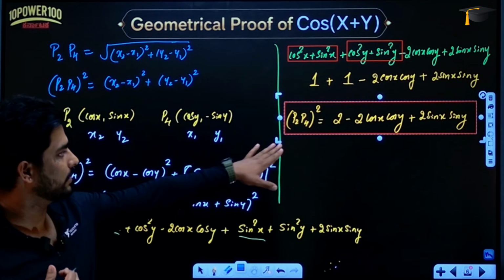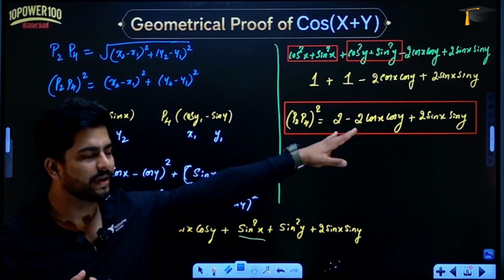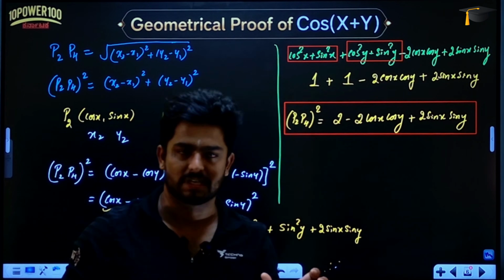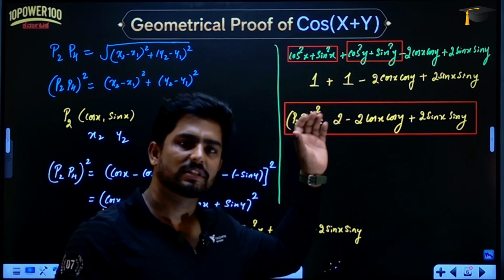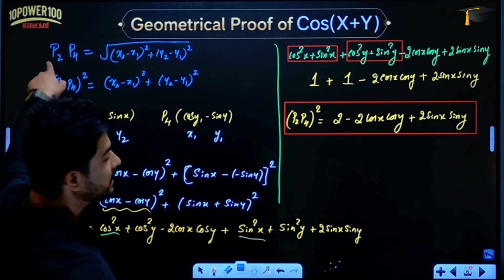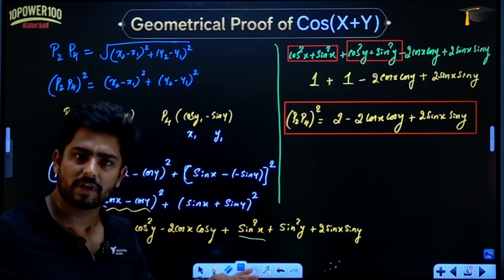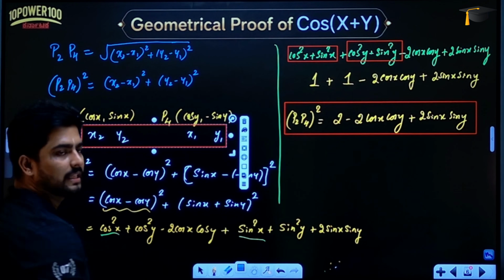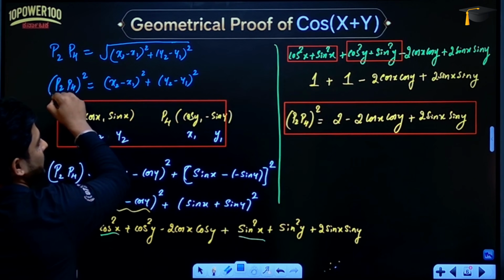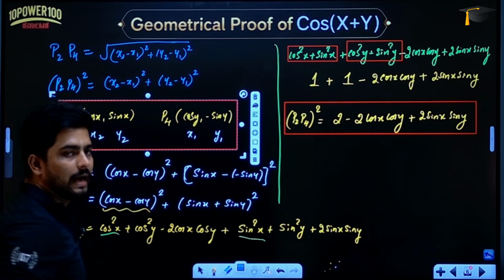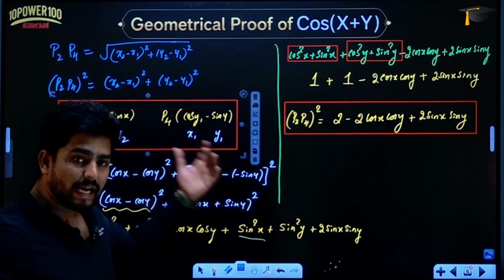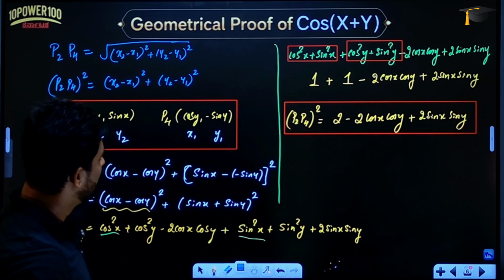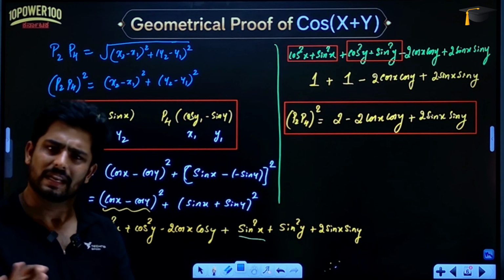Okay, so P2P4 is done: 2 minus 2 cos x cos y plus 2 sin x sin y. So this much of the derivation is done. This is the first part of the derivation, and then there is the second part. The first part is writing the circle and all this, where we found the distance between P2 and P4. I hope this is understood. As I said, these are two very important steps. Consider this as x1 y1 x2 y2, children. Here your answer will differ. Since these doubts can come in your exam, it is better that while solving itself you learn why it is x1 y1 and x2 y2, and you will understand the rest.